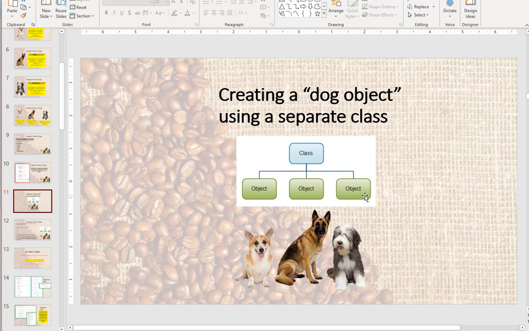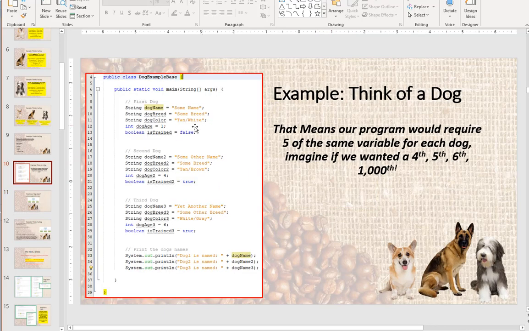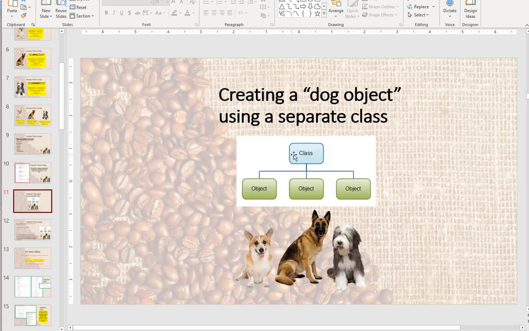Based on the very first video you saw in this playlist, you kind of have the idea of objects, hopefully. What we're going to do here is we're going to create a blueprint of a dog. Because we know a dog takes a name, a breed, a color, an age, and then is trained, we can store all of that information in this little blueprint here, this class. And then we can store each individual dog as an object of that class, much like we saw with the Mickey Mouse and the Baloney methods.